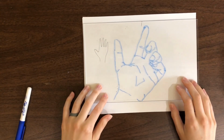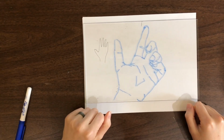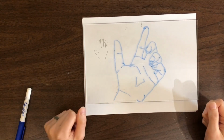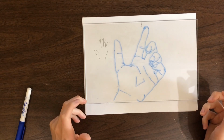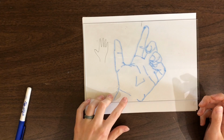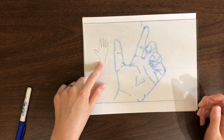All right, here is the finished drawing on the piece of plexiglass. Now it is just a line drawing, pretty simple, pretty quick. It doesn't look like too much right now, but we can see how much more accurate it is in comparison to this first little drawing that I did.